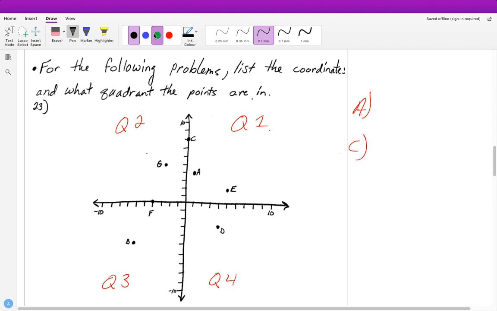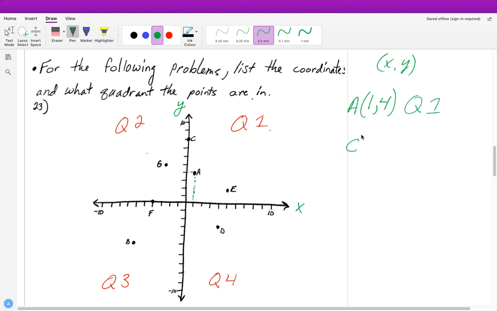All right, so point A, we have this point here. Remember, we're looking for its x and its y value. We graph our points as x, y. Well, this is our x-axis and this is our y-axis. So it is 1 unit in a positive direction for our x. So we should write it like this, A is then going to be 1 for x, and it's 1, 2, 3, 4 for y. So it's 1, 4. This point is in this quadrant over here, so it is in quadrant 1.